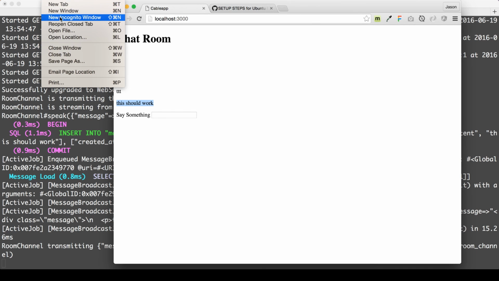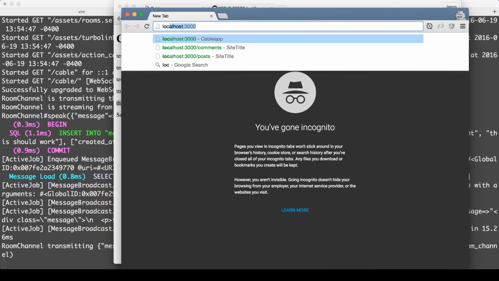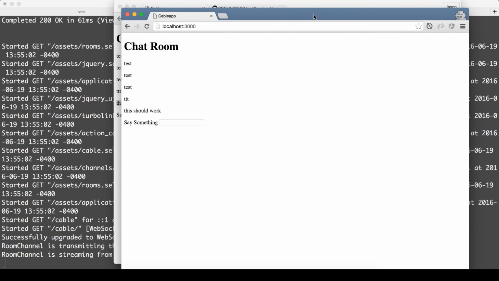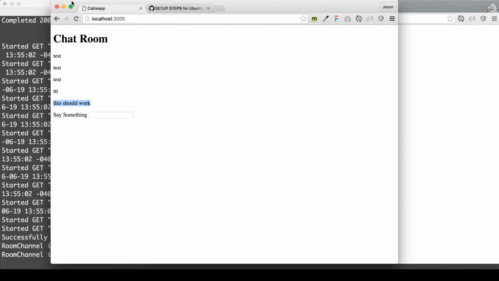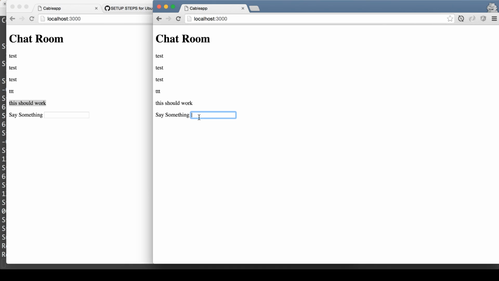So let's go into incognito and localhost 3000. So we can see here now we have these two windows open. If I were to do second mess, you can see it shows up in both of them. So that's the whole point of this thing, that it automatically updates everywhere, not just on your own screen, which is easy to do with JavaScript and jQuery. Very, very simple, and some AJAX requests to populate into the database. But in this case, it's doing it throughout all the people connected to this chat room. So that's the magic sauce there.